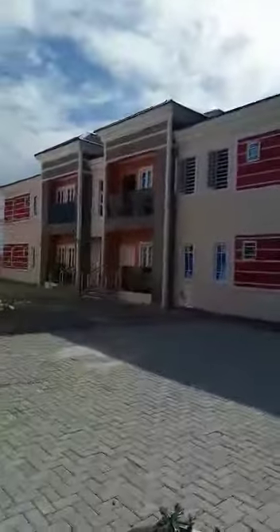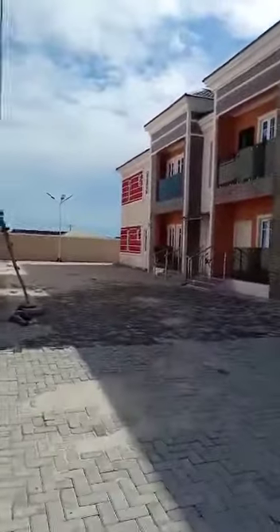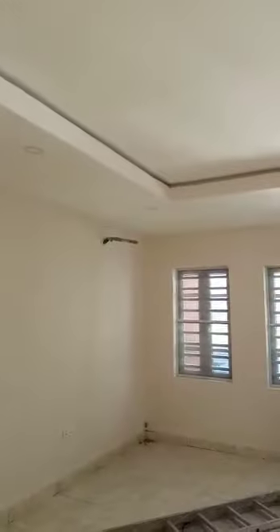So I'm walking right now into the three-bedroom apartment and I'll show you what it looks like. This is the sitting room — you can see how spacious it is. The lighting has been done, the doors have been put in place, the switches have been put in place. All that is left for you is to just move in with your furniture. You will agree with me that this is quite spacious.